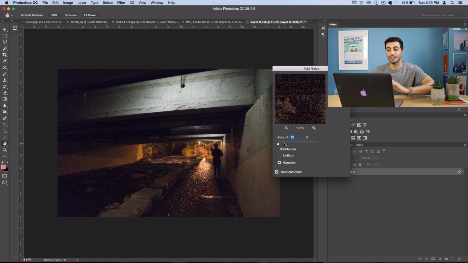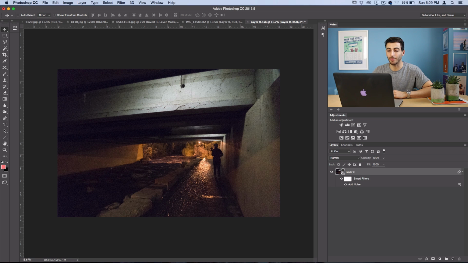In this case, this photo was taken at night with a pretty high ISO anyways, so I'm going to skip. I guess I'll just press OK actually. Let's just add more noise, assuming you want more noise on your photo. So now that we have our noise taken care of and we've got that kind of film grain replicated, we want to make it black and white.